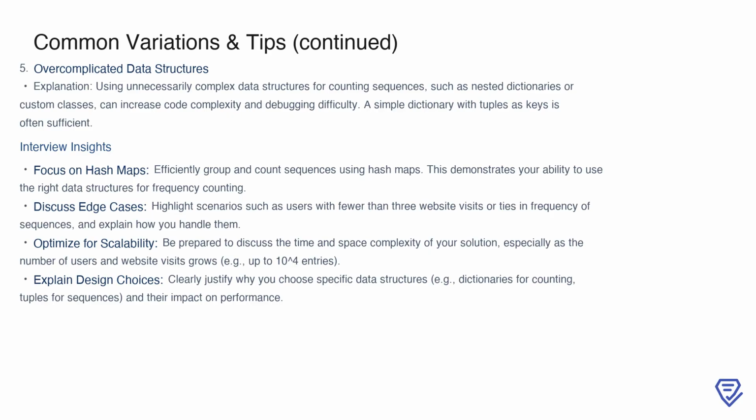Scalability is another concern you'll want to address. Be ready to talk about the time and space complexity of your solution, especially as the number of users or website visits scales up to tens of thousands. Finally, it's important to clearly articulate the reasoning behind your design choices, such as why you use dictionaries and tuples, and how those choices improve performance. This depth of understanding will leave a strong impression on your interviewer.